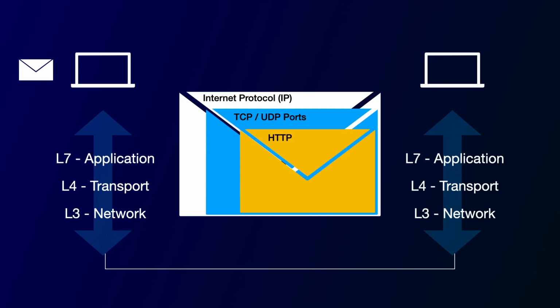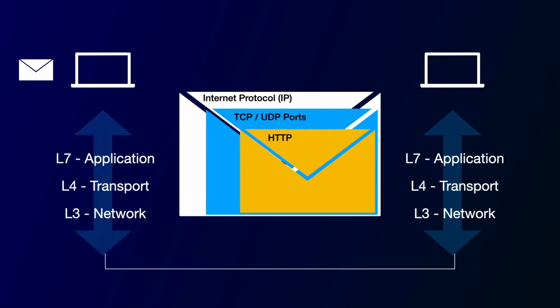So let's talk about the layers here that I've mentioned a couple of times. So the way this works is we create the packet up on our client on the left-hand side, and it goes up and down this stack. We have layers. You see a couple of missing layers here. We won't get into that too much, but layer 3 is our network layer where we have IP addresses. Our port information is that layer 4 stuff. And then layer 7 is the application data, the HTTP, that raw header user agent information.